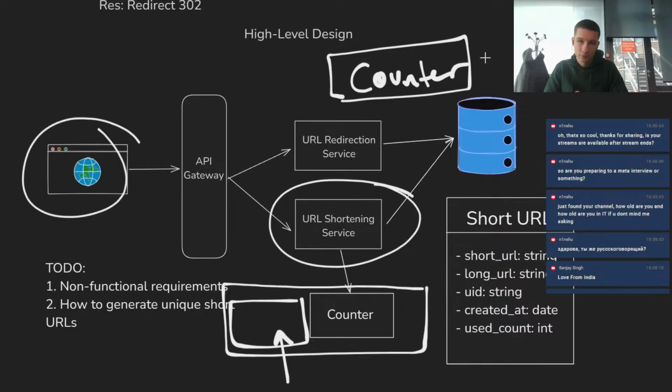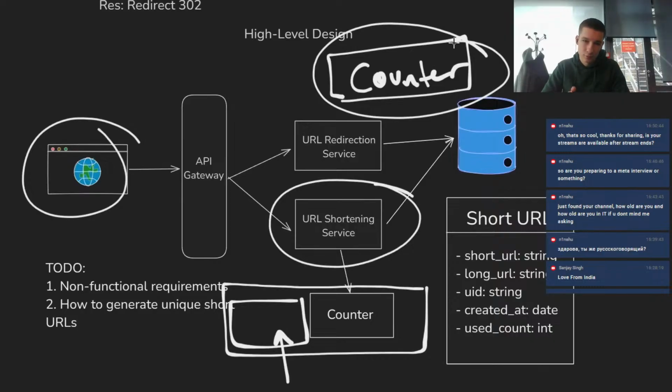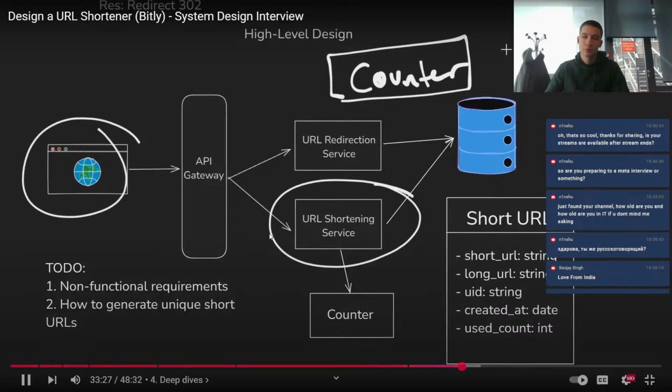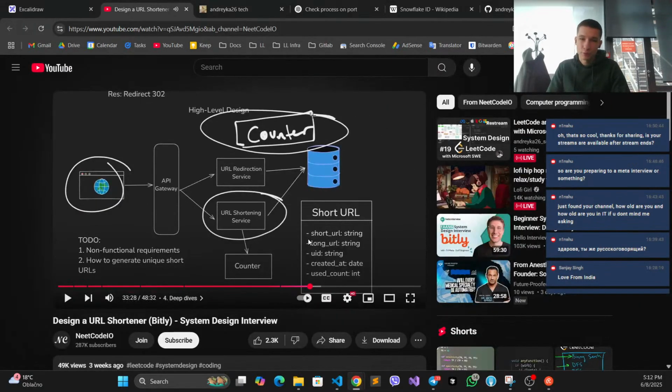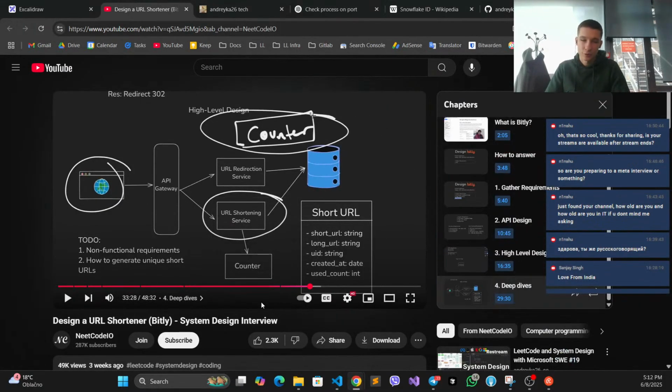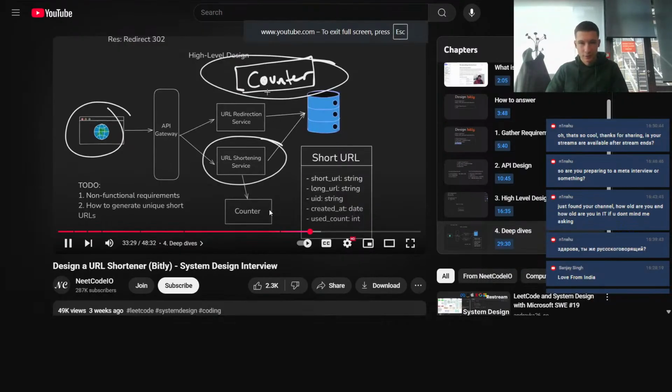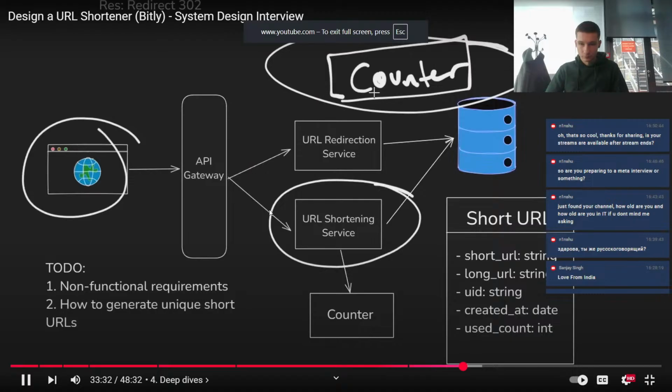I mainly mentioned the counter solution because it's probably one of the easier ones to reason about, but I'm actually going to be discussing another solution. And if you want to see more of these solutions discussed... Okay, so basically this problem is not properly covered because it's not explained how exactly you'd assign the different sets of numbers, or how you're going to implement it. Anyway, I would check out the write-up on System Design School because I won't have time to go through all of them, of course.